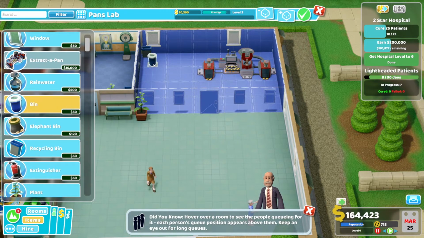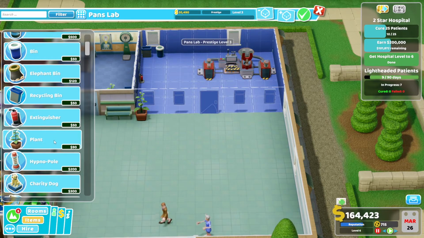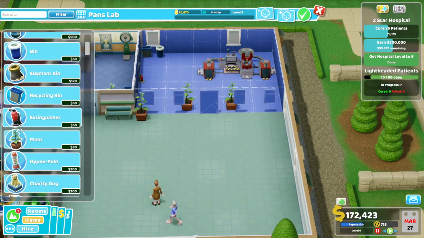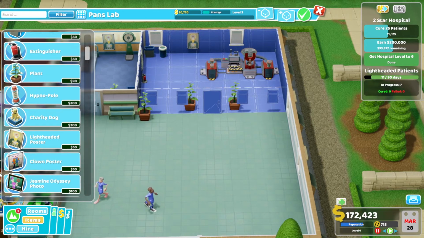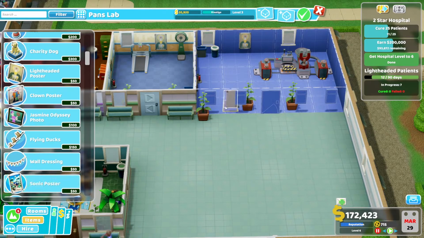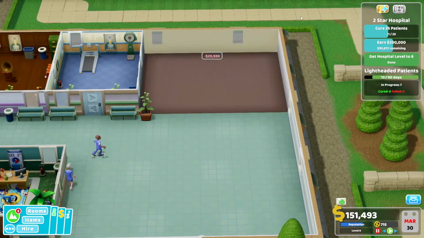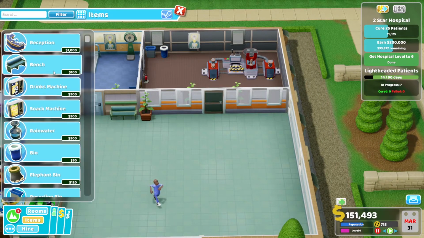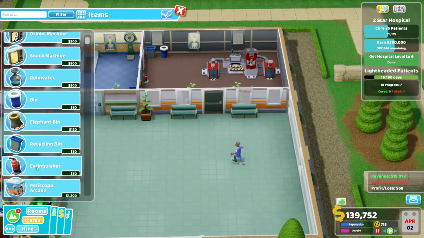Like a bin, normal bin, fire extinguisher, good old plants, light bulb, clown poster, jasmine poster, Sonic poster, COVID poster. There we go. And some items. Come on, spin, right. Uh-oh. That's another death.